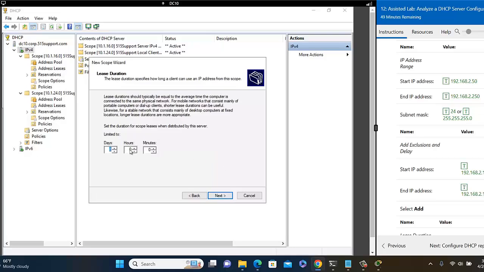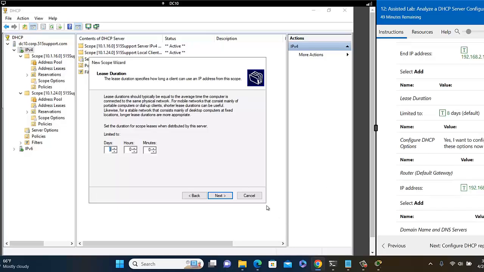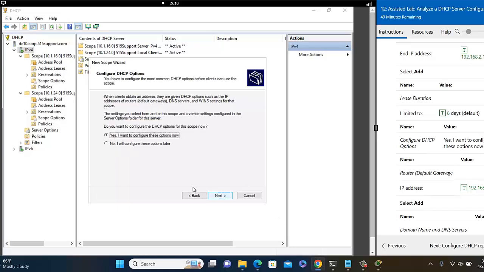Now when we click next, there is the lease duration. Here you need to provide the lease duration, 8 days, 2 days, default, whatever you want. Leave it default. Then here is one configuration option: do you want to configure DHCP options for this scope now? You can either configure later.